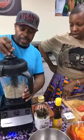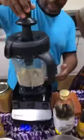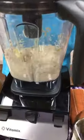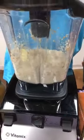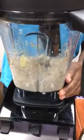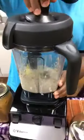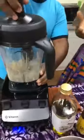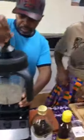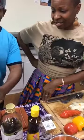And you'll see it starts to turn like this. See how it's turning? Because it's starting to get almost like a butter. So you just keep doing that. I love this new Vitamix because it's shorter, so it actually acts as a food processor, which is kind of cool. All right, so we're gonna do that.